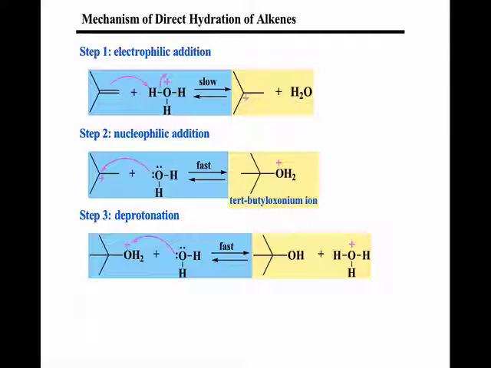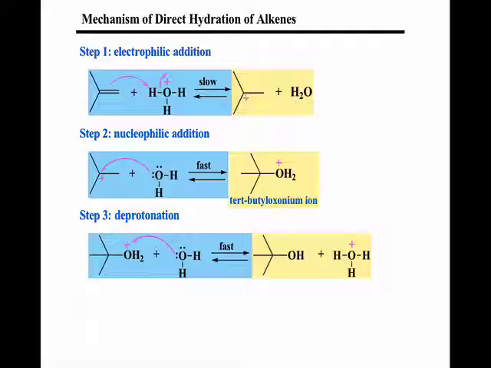Notice we're pushing 2 electrons at a time. We start with the alkene. We protonate from the acid. We generate a carbocation. That carbocation gets attacked by the water, which is a nucleophile here because of the lone pairs of electrons. We end up with a protonated alcohol, which then gets deprotonated by water or the counterion of the acid. It doesn't really matter which. And you end up with the alcohol plus your acid catalyst back. This is acid catalyzed. We don't need a lot of acid. Notice each step is reversible.